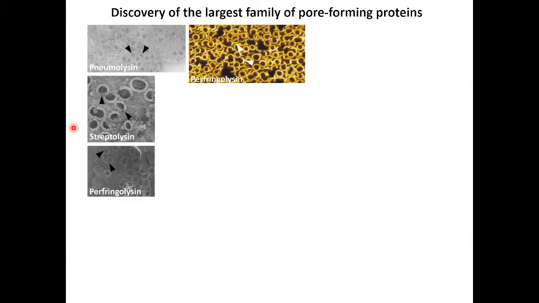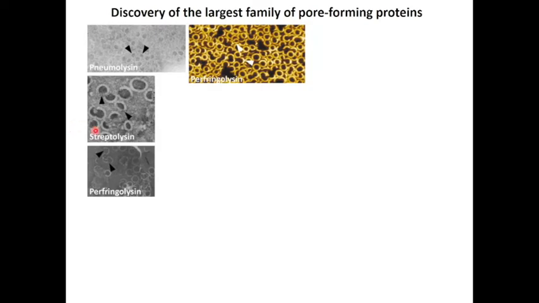They discovered that these bacteria had the capacity to lyse red blood cells. Now, the lysing of red blood cells isn't really why these organisms make these toxins, but it's a good way for us to assess their activity, or to find that these bacteria make proteins which have pore-forming activity, which can damage our cells.